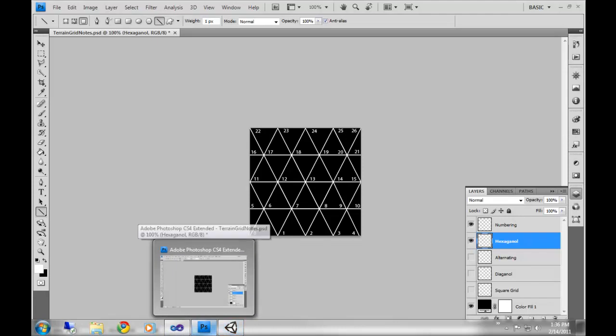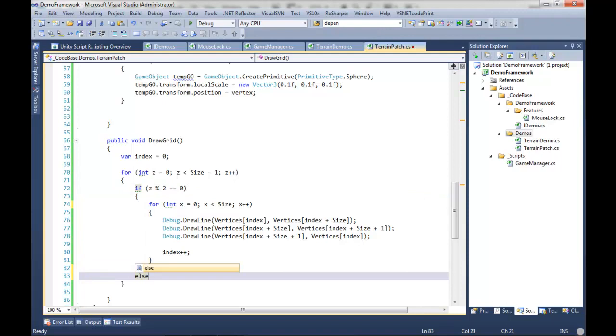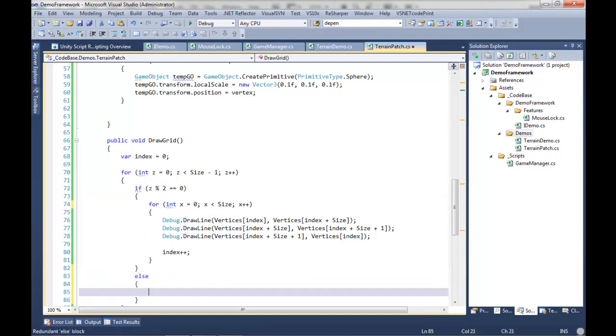Well, I'm curious. Right now, you've already taken away the x minus 1 on the if it's, what's up? Even. Oh, go ahead. I was just curious what that cleaned up just by taking that minus 1 out of size on the x for loop. Oh, that's to make sure that we iterate all the way to the end. I was trying to match it up because the problem is if we go too far, we go out of bounds or we wrap. Sure. I'm just curious, what does it do right now if you run it just by taking that size minus 1? Since this is just like R&D. Right. Let's see. Go ahead.